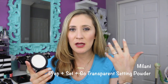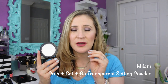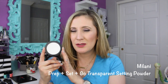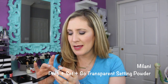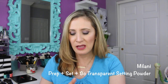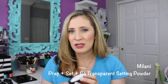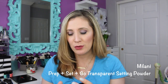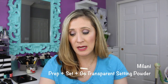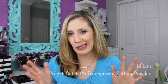If I want to set my under eyes, I want a transparent powder that has a very thin, finely milled consistency. So this one's a little bit thick in consistency, and it does give you a little bit of a white cast under your eye if you apply too much. I have a lighter complexion. If you had a darker complexion, I think it would show up even more on you. So I feel like this is okay. It's not my favorite and I wouldn't repurchase it, but I will try to get through it. So that one was like, eh.